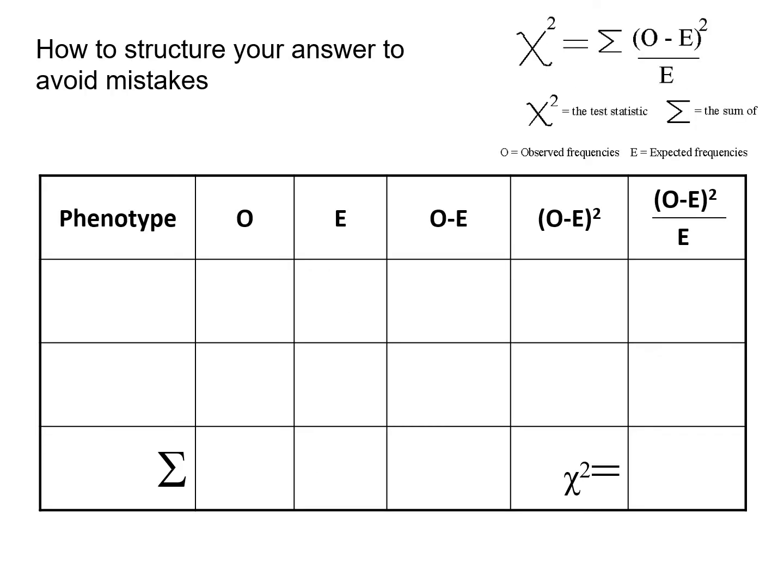If you're to memorize the chi-squared equation, I would always suggest memorizing it in the structure that it's in this particular table. So O, E, O minus E, O minus E squared, O minus E squared over E. The reason I suggest you lay it out like that is because if you're ever asked to actually do the calculation by hand, this format and this table will mean that you don't make any silly mistakes. It's up to you. You can, of course, use most scientific calculators and punch all this in, and it can do the calculation for you. But it's a kind of win or lose, because if you punch the wrong symbol or number in the calculation, you get the wrong value, you've no working out, you get 0 marks. If, however, you have this layout, you will obviously pick up some of the marks, even if you have made some sort of error in the calculation.